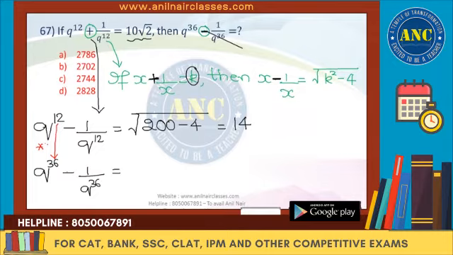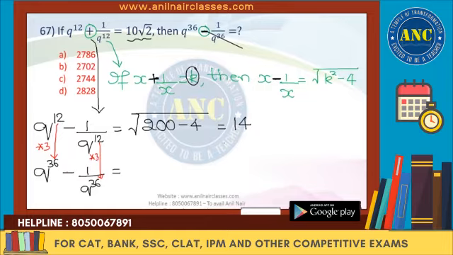It is 3 times. I hope you are understanding. Similarly, in the denominator also, 1 by q power 12, that power 12 is becoming 36. That means I can say that this is once again 3 times, right? Let me write it here, sir. So this is 3 times and this also is 3 times.